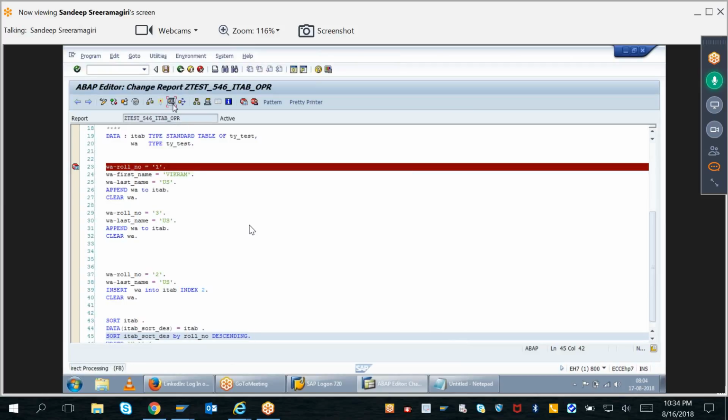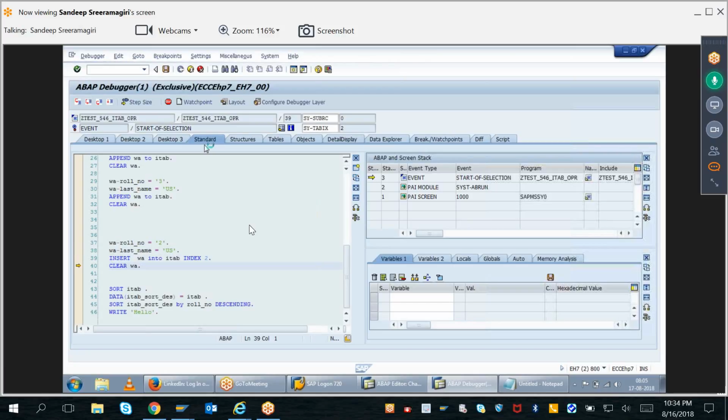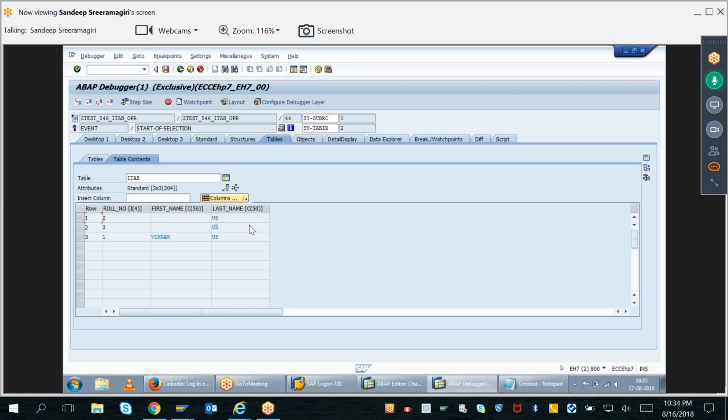Now if you are missing anything in between, let me know. If you practice all these things, you would know, but the other day I was not having the system. Okay. Now if I say internal table sort, by default it should sort based upon what?